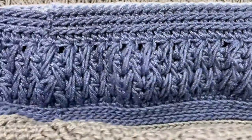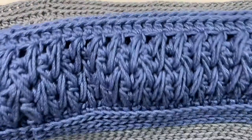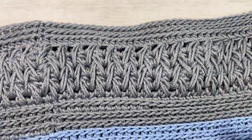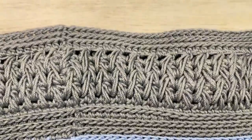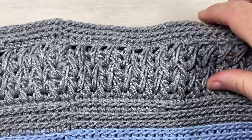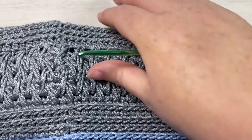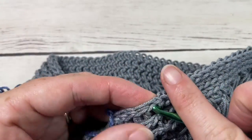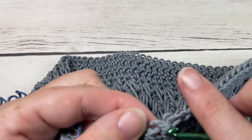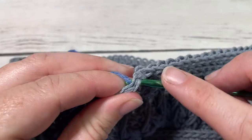At the end of round 39, this is what your bag looks like. You have your bottom down up through the top, and you're going to have 3 stripes of the feather stitch, one in your color B, color C, and then color A. You're then at the end of that round 39, as mentioned, you're going to join with a slip stitch into the same stitch as joining using your color B.